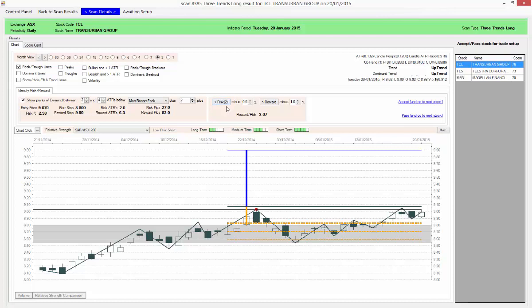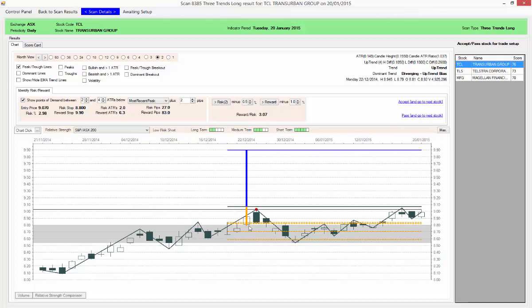So this button here, the risk button, in brackets, it has 2 next to it, saying that I have drawn an orange line from the entry point down to 2 points of demand at least, and you can see that it's right on the start of the 2 ATR boundary. How do I know that? Is because I can see the risk ATRs is 2. The reward ATRs, the blue line here, are 6.3. So that in a ratio is 3.07. So the way the chart has currently been drawn, it has a reward to risk ratio of 3.07.